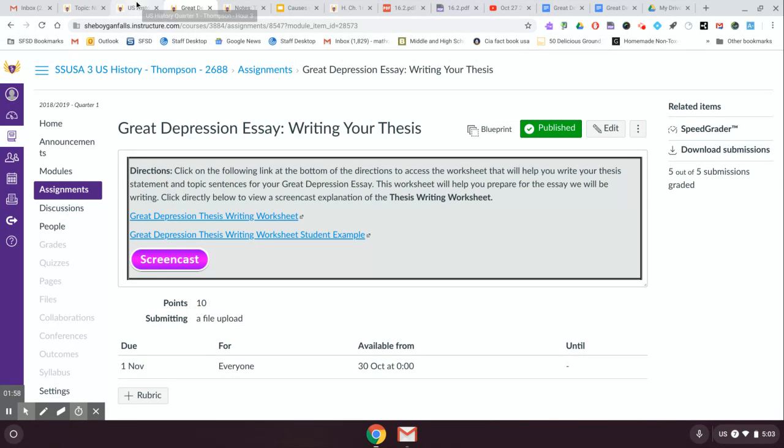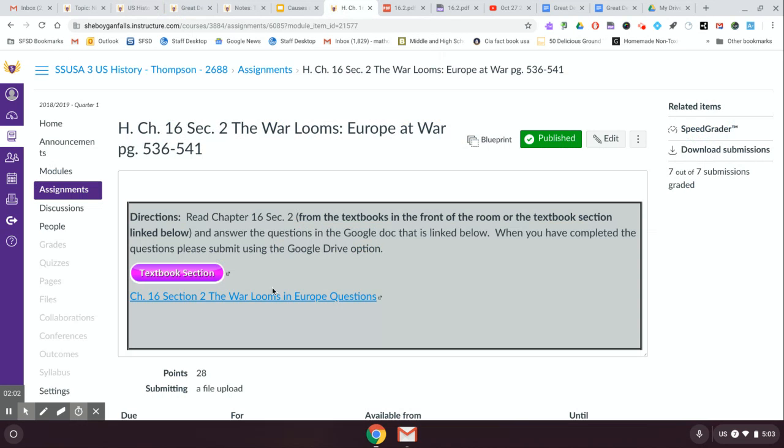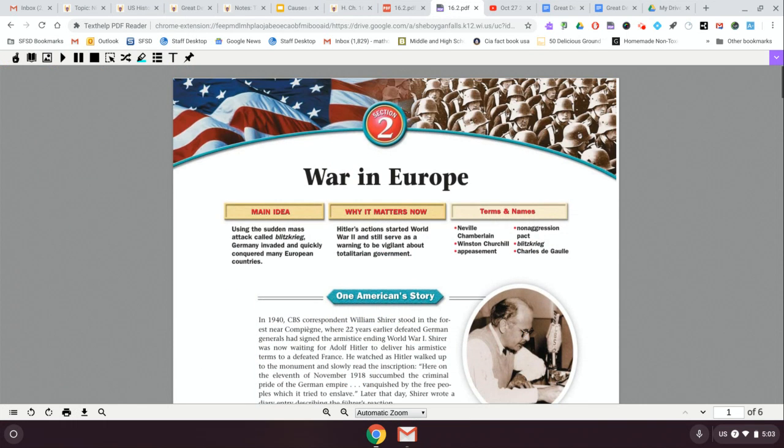Another type of assignment that we would offer supports with is kind of the traditional textbook assignment, where we again got the directions up here. We've got a Google Doc version of those questions. And again, we would offer the hard copy as well. So they can make a copy of this and type in it to answer the questions, or they can write them out on the hard copy. But then we're offering textbook sections online, which is basically a PDF that we've made Google Read Write accessible.